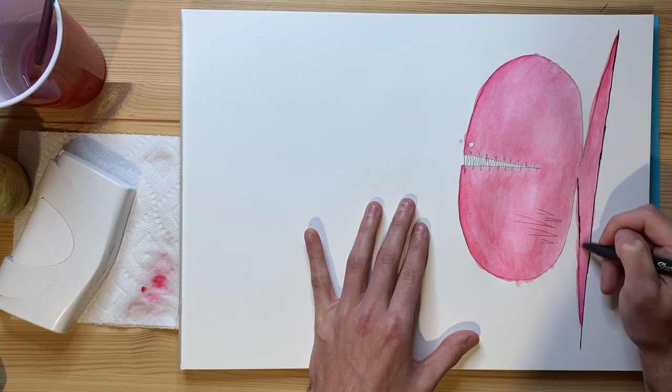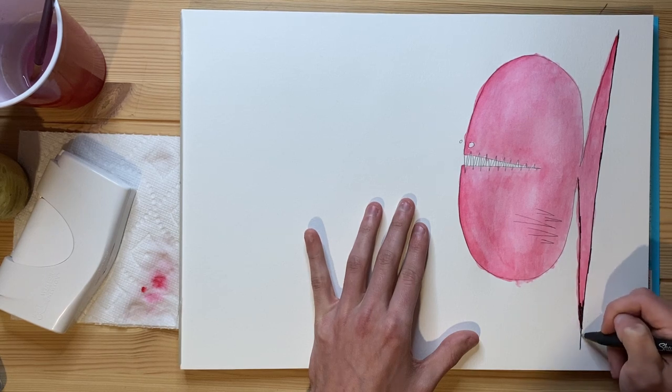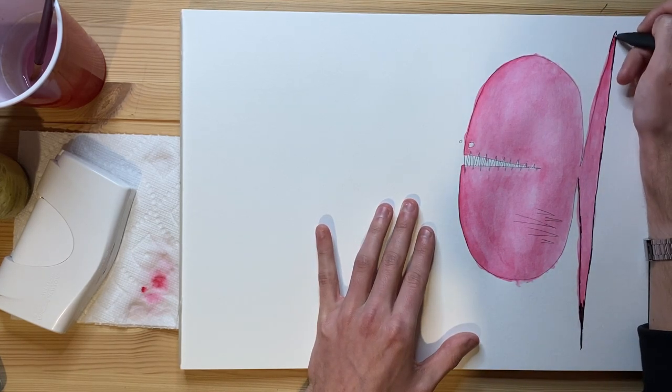And I know parts of the color for the fish are kind of sticking out. I don't really mind that, in all honesty. In fact, it's something I quite like. I really don't mind the parts of the fish kind of sticking out and whatnot. It's not something I mind at all, not something I have an issue with, so it does not bother me. I just think it gives the drawing a little bit of personality, in all honesty.